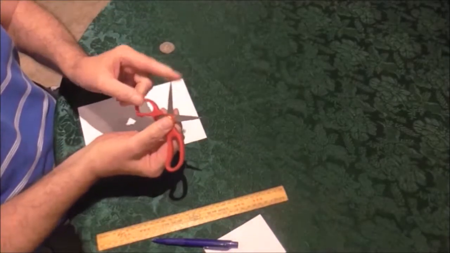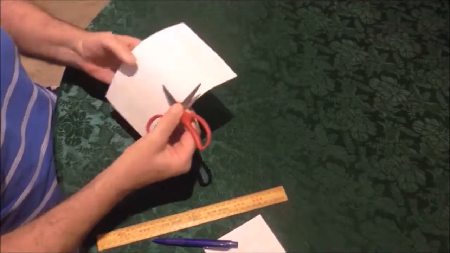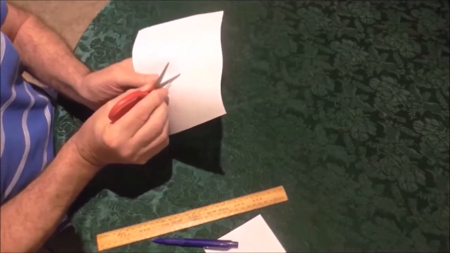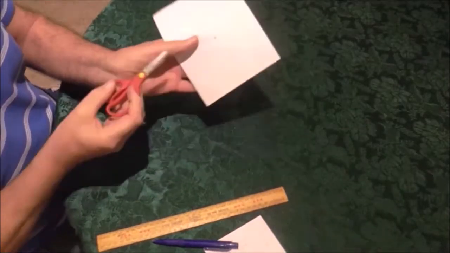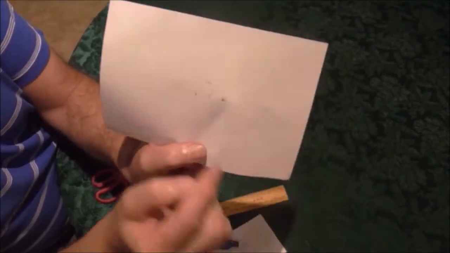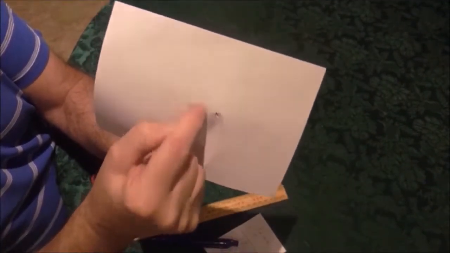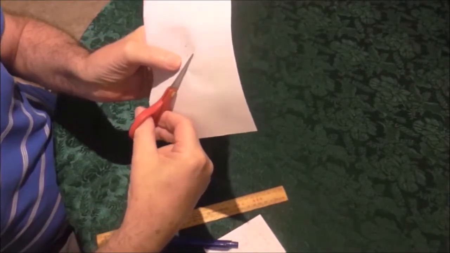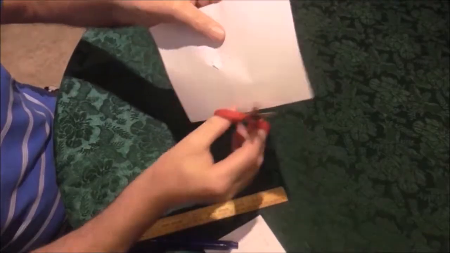So then you take your scissors and be very careful with scissors. If you're not too familiar with scissors, get an adult to do this for you. You put a little hole in one of those dots and you're going to join those dots. So you're going to cut from one to the next. You take your scissors and cut across to that next dot.